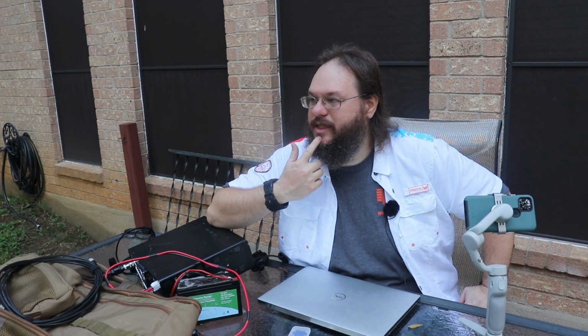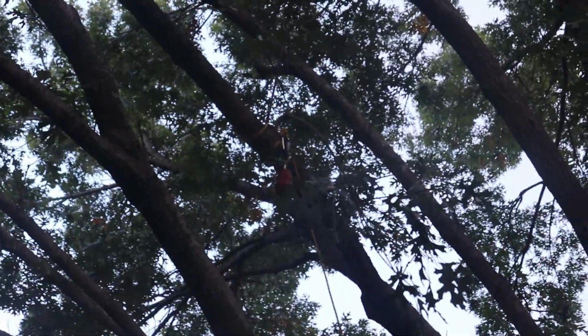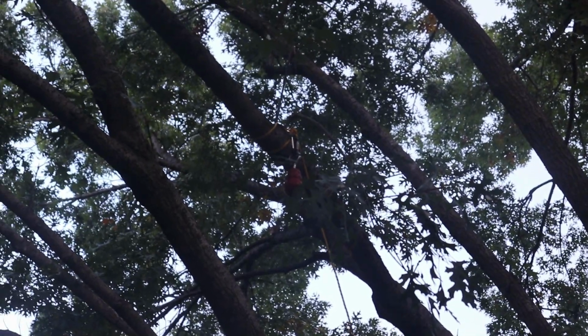I have noticed a yellow line in the tree that I'm not using. That's because I put it up there for another shoot, just to hang a dipole in the tree kind of semi-permanently, but it got stuck. I can't pull it down.